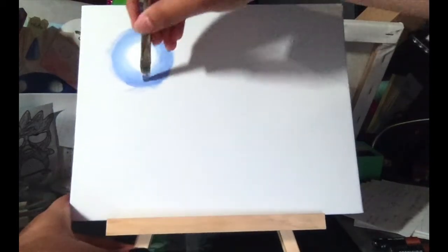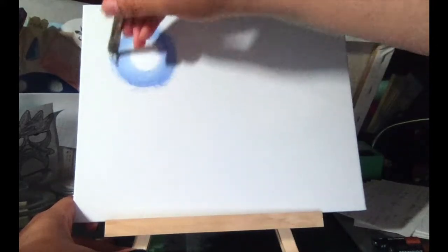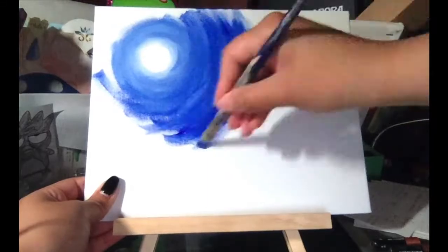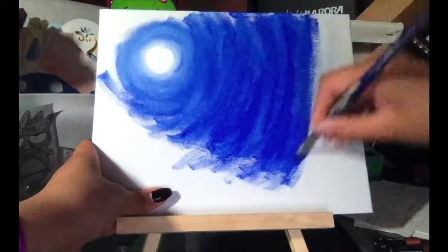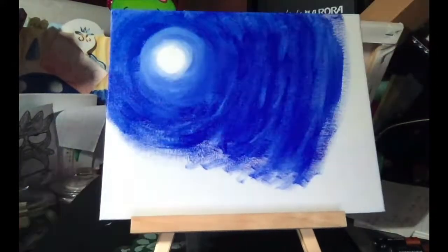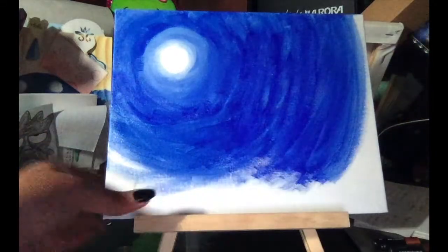After this initial circle, dip your brush back into some blue paint and repeat this motion moving outwards from the white circle to the edge of the canvas. Make sure your strokes are in a circular motion — this helps keep the piece cohesive and creates a fun texture. Add more blue around the edge and you can see it getting darker. For the shadows, add a tiny bit of black right on top of your brush.